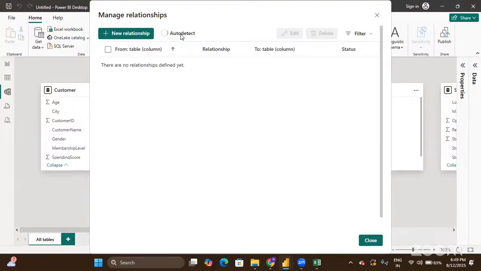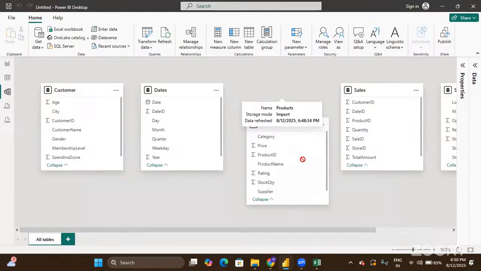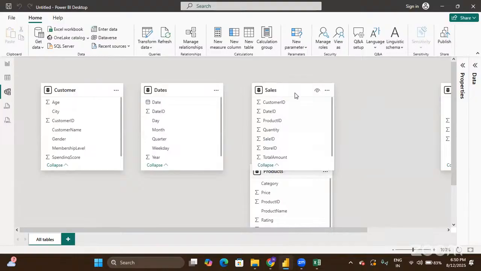Power BI has to identify the relationships, but it is failing to identify the relationships. Let's do it manually. That's okay. I'll create the relationships one by one.